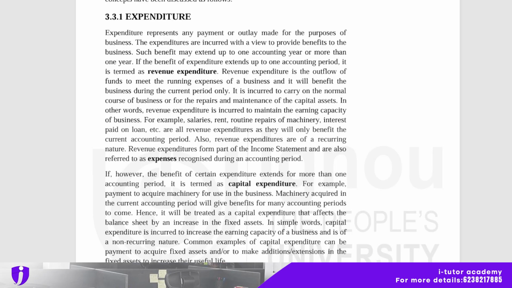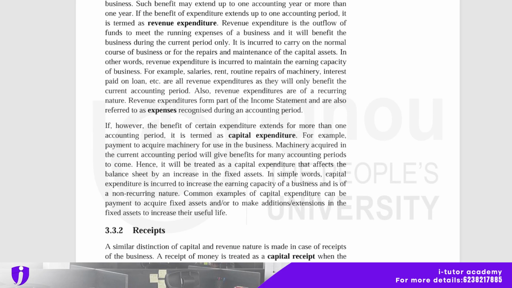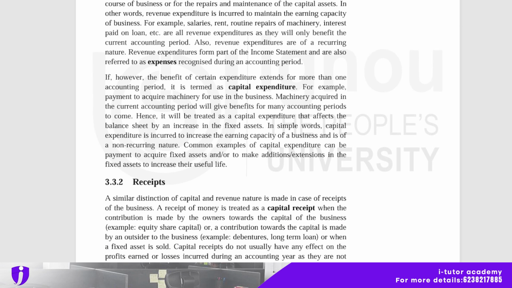Revenue expenditure is the outflow of funds to meet the running expenses of a business, and it will benefit the business during the current period only. Also, revenue expenditures are of a recurring nature. Revenue expenditure forms part of the income statement and is also referred to as expenses recognized during an accounting period. If, however, the benefit of certain expenditure extends for more than one accounting period, it is termed capital expenditure.